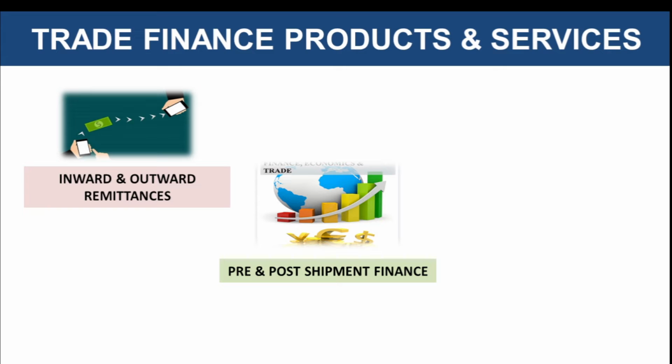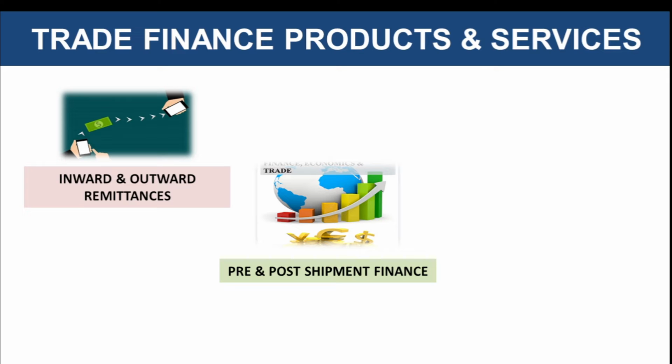Now, you can take pre-shipment finance, which is also a kind of loan from a bank or any financial institution, for purchasing raw material, for the production process, the cost of production involved, and for payment of labor. For all these purposes involved before shipping the goods, all those working capital needs, you can take pre-shipment finance or a loan.